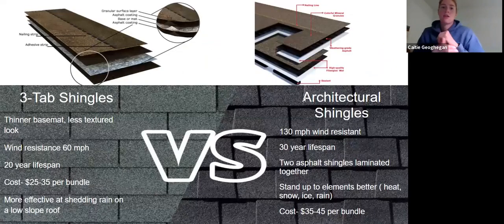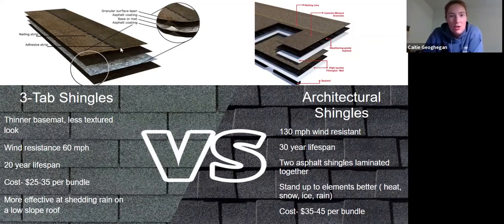Okay, so this breaks down more of the asphalt shingles, which is what we use, between 3-tab and architectural. So basically, 3-tab I have over here on the left. This was the most common thing to use about 10 years ago. Now we have architectural shingles, which are just the newest, best thing to use. So there's nothing wrong with 3-tab shingles. They are basically the same concept, but the architectural are beefed up a little bit.